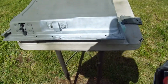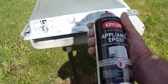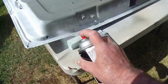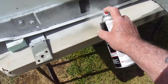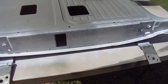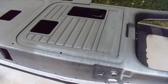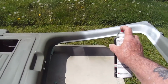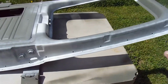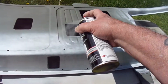Okay, so we've started with a little bit of white. Get a couple good coats on it. What I'm using is appliance white. It's an epoxy. Hardens up pretty good. And it's pretty much for interior use, which I'm using on the inside of the doors. I have another white paint that I got for the outside. We'll see how it goes. Goes on pretty good.